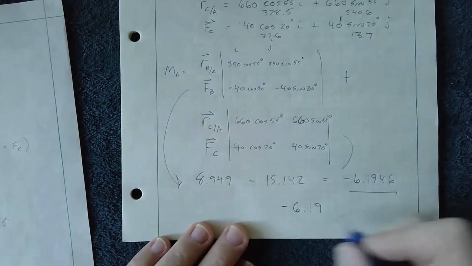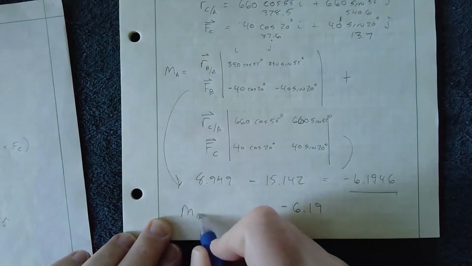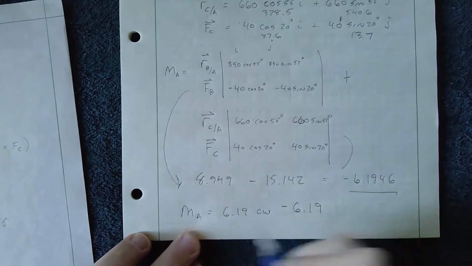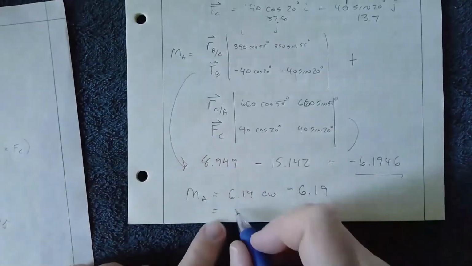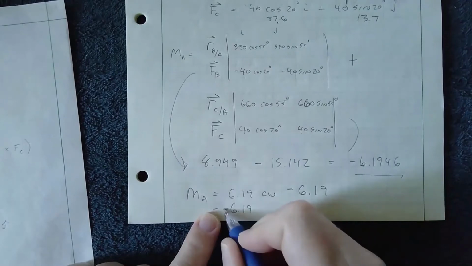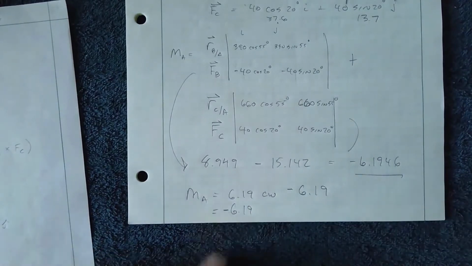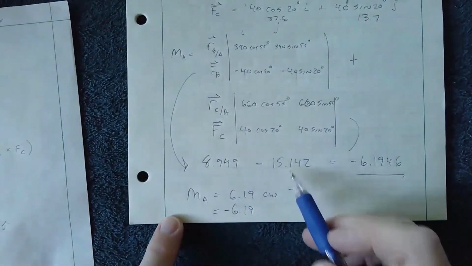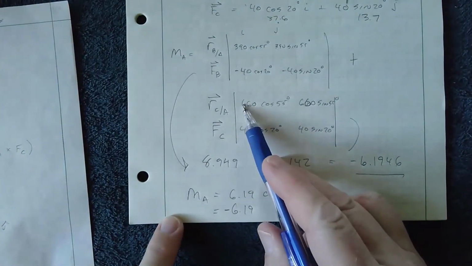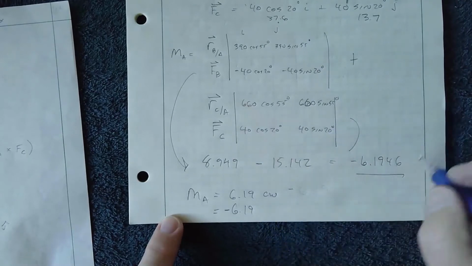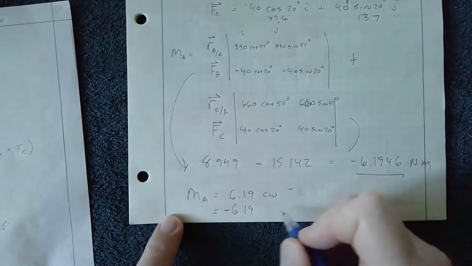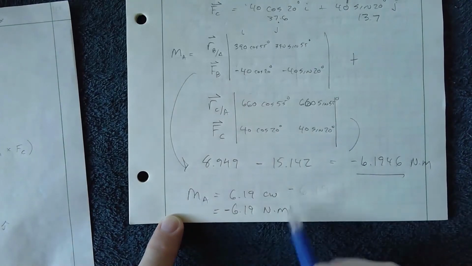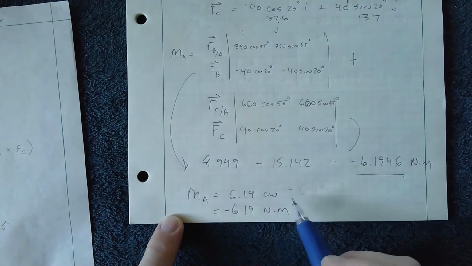And so for answers, typically you want to write the moment about A equals 6.19, and you can either write clockwise or you can write it as 6.19 and write it negative. And of course, always make sure you have units. So one thing I did here is I converted. So even though I had 660 here, after I got through with this it's actually in Newton meters. And this is Newton meters. And you'll probably do that more regularly as you get used to it. If I do it without saying, that's why. Kind of get ahead of myself.